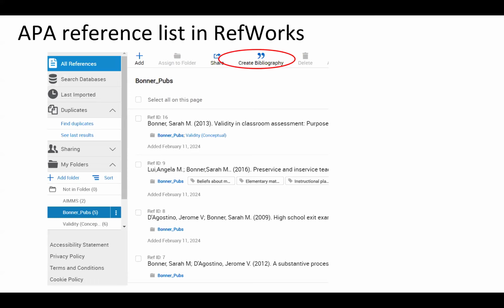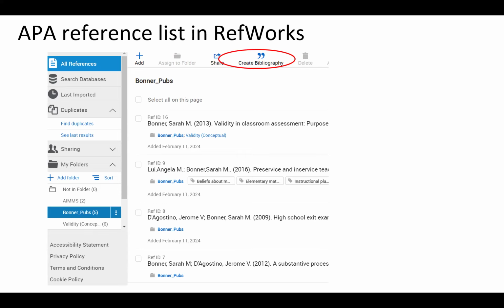One of the things about RefWorks is that basically what it does for me is provide an organizational structure for my citations such that I can retrieve my citations into a bibliography easily and quickly. The way you do that is you open up whatever folder you're interested in.